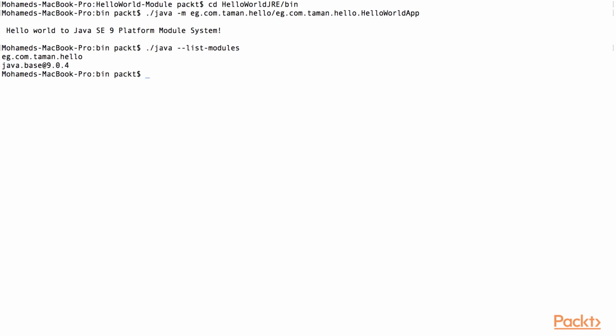That's all about jlink. I hope you now have a clear picture of how to use it to make your own custom JREs. So far, we got introduced to the new jlink command and why it's here. Then showed you how the JRE and JDK modularization helped us to make it easy to create custom runtime images smoothly. And finally, how to create a custom runtime image for our Hello World application.